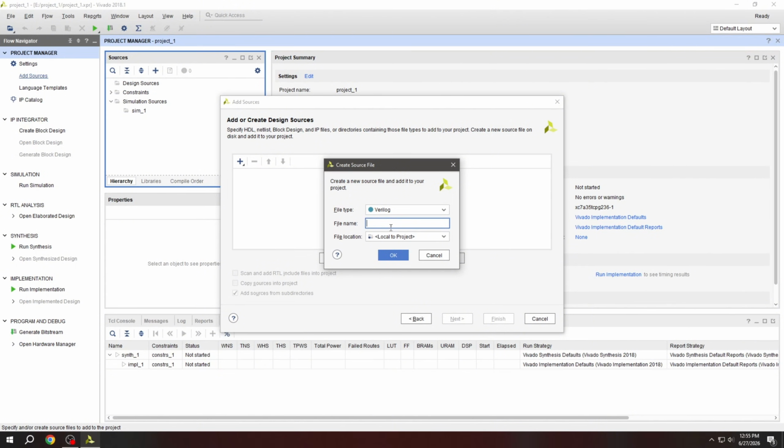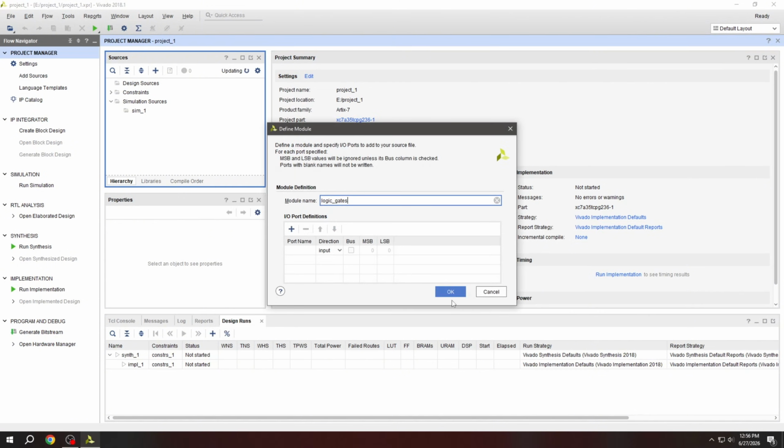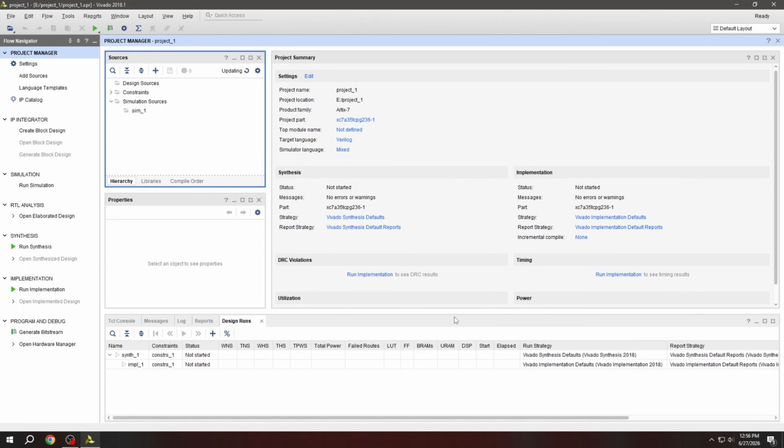I name mine logic gate. Choose Verilog and its location in this project. You click OK. You finish. You skip this and click OK. Yes.